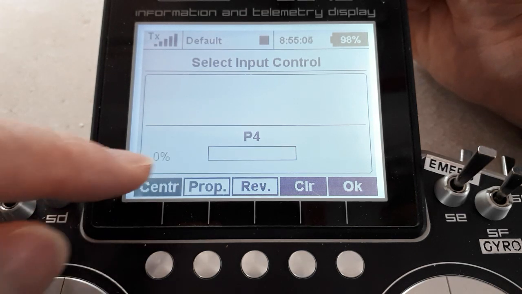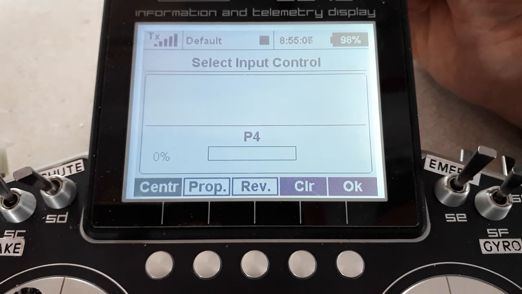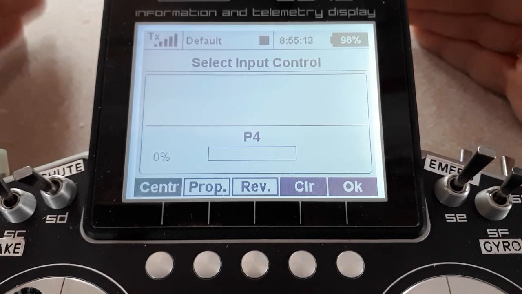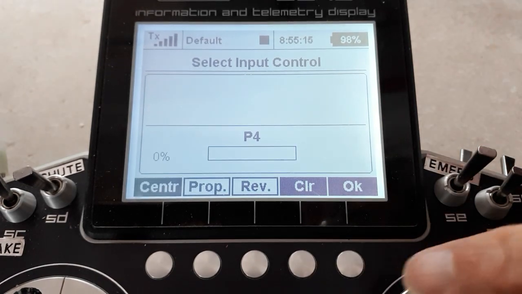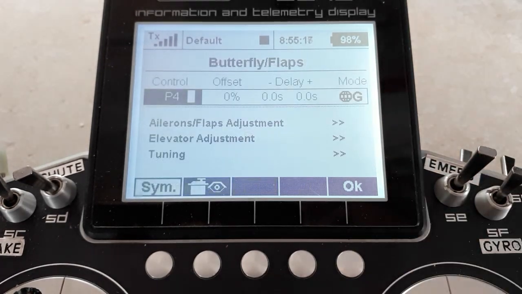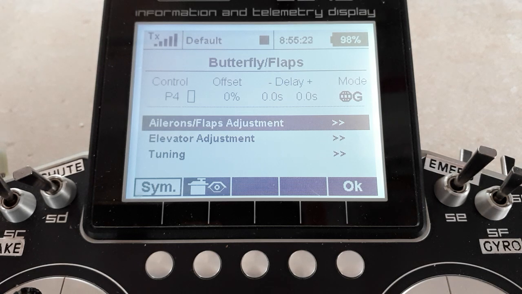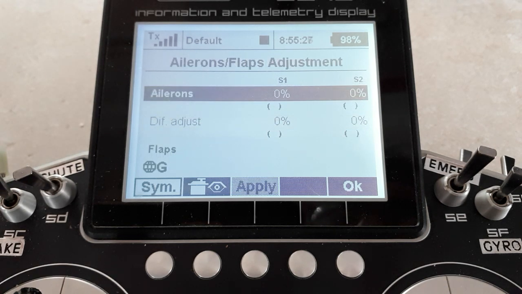If I left it the way it was initially, what would happen was that I'd get no flap with the stick fully back, and the flap would come on with the stick forward. So if you find your control working the opposite way, just come back here, press rev, and you're done. Okay, that's it. That's my control assigned to the butterfly flaps. I don't actually have to create a function. Now we just go into the aileron flaps adjustment.